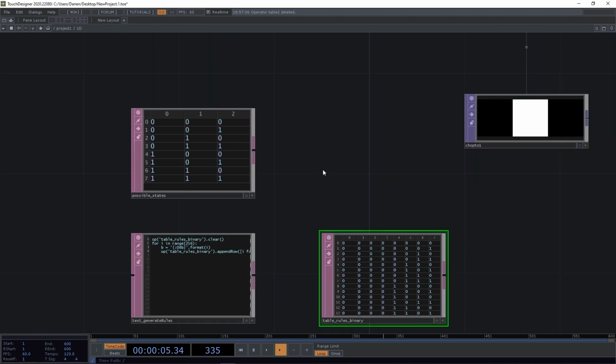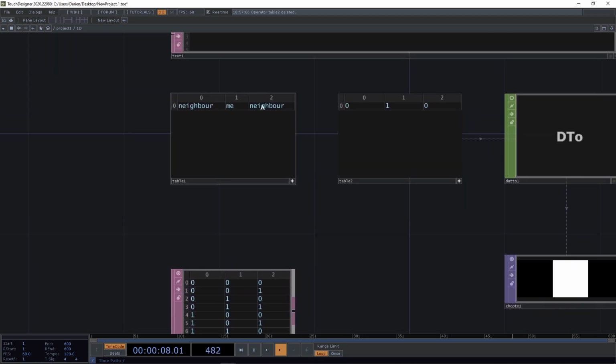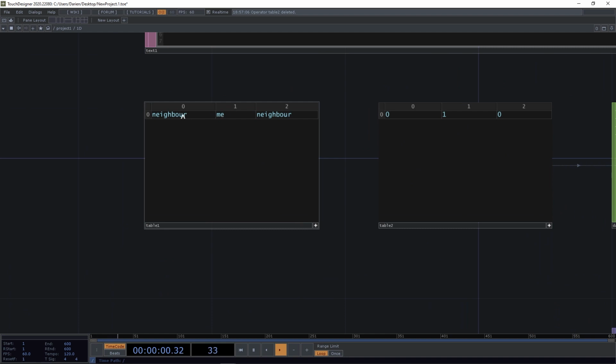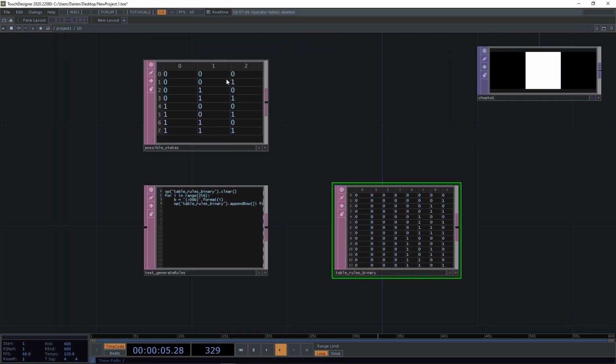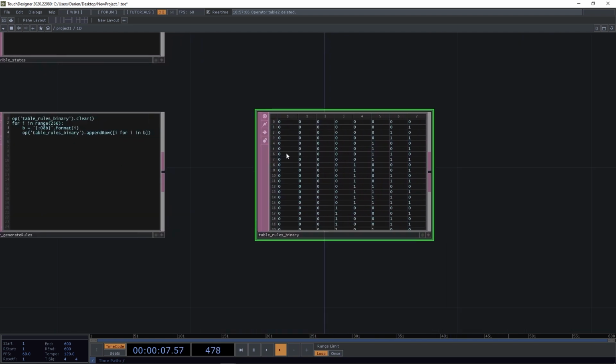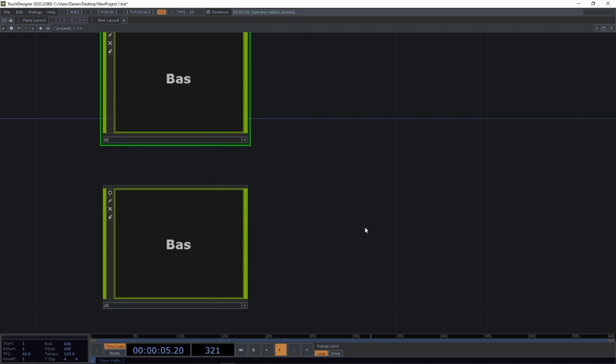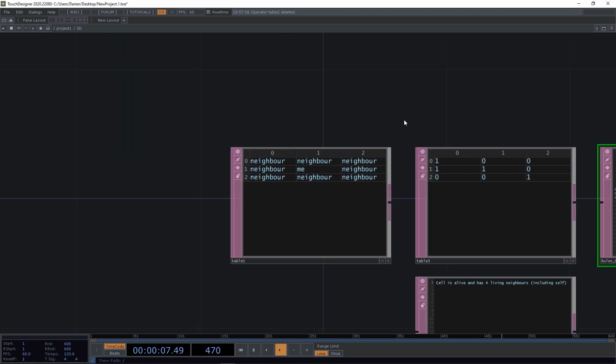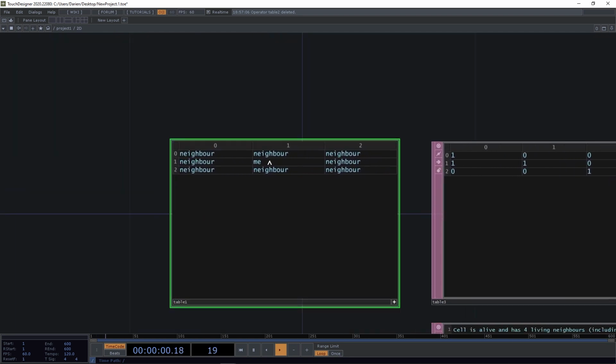So we saw that with a one-dimensional cellular automata system, we had something like this, where we're checking the left and right neighbors and the state of the current cell to come up with some possible states and some rules that will determine whether the cell will be alive or dead in the next generation. If we take a similar strategy with the two-dimensional system, we come up with something like this, where we have the current cell represented by this me, and we need to check the left and right neighbors, but also the up and down neighbors and the diagonals.